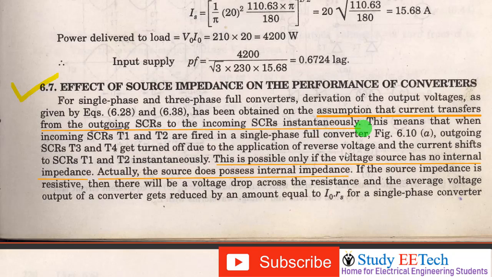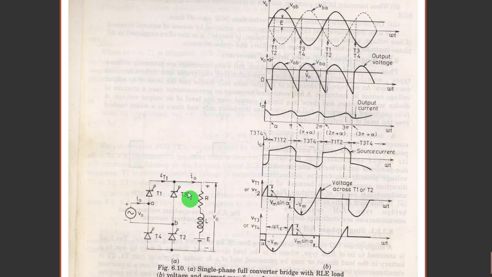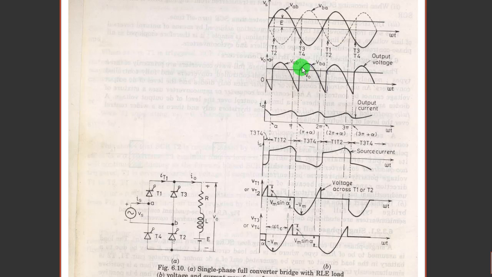As you can see, a few things I have underlined — you need to study these things from the book; you don't need to study everything. Before coming to the discussion of the effect of source impedance, let us go back to the previous circuit. This is the single-phase full-control rectifier. In the positive half cycle T1 T2 conducts and in the negative half cycle T3 T4 conducts. If we trigger T1 T2 at the point alpha, we get the output voltage, and until we trigger T3 T4 this voltage continues. When we trigger T3 T4, T1 T2 will be suddenly off and T3 T4 will be suddenly on. Similarly, at the point alpha, previously conducting thyristors T3 T4 will be suddenly off and T1 T2 will be suddenly on.